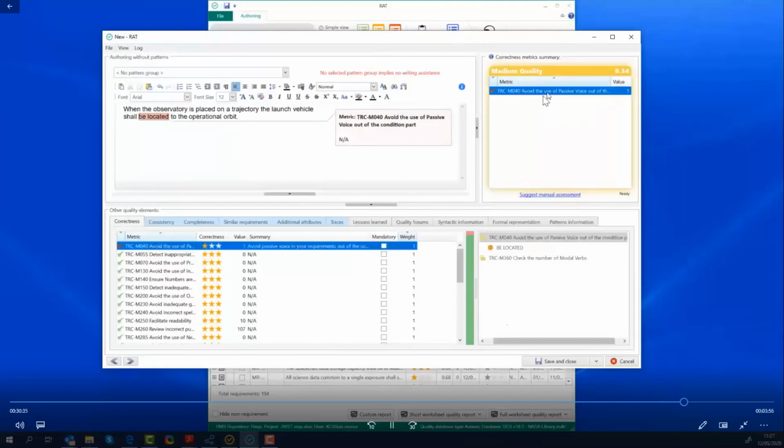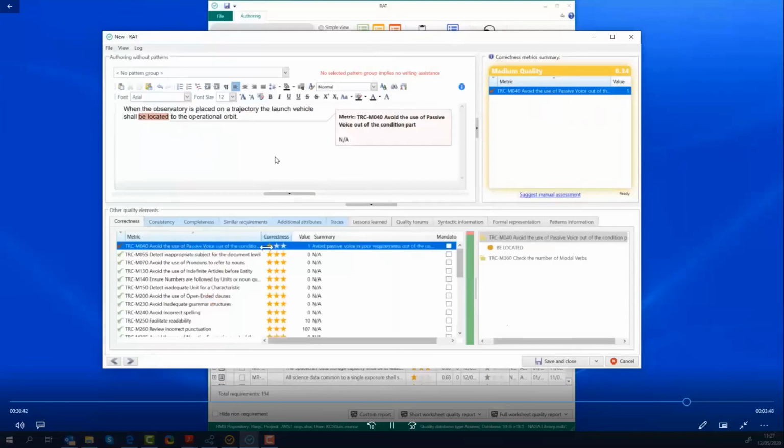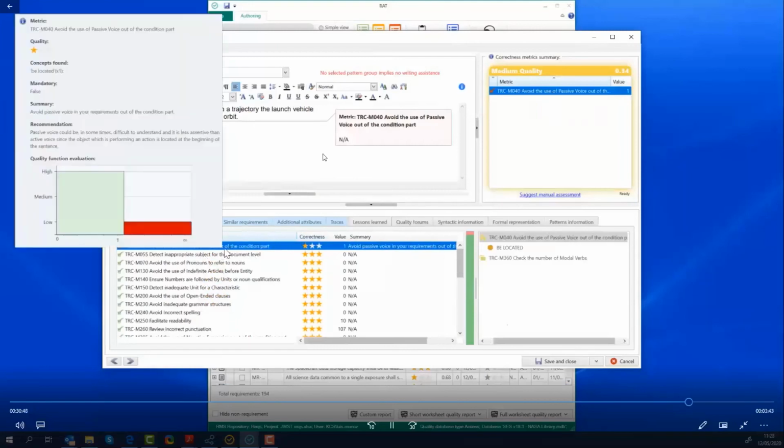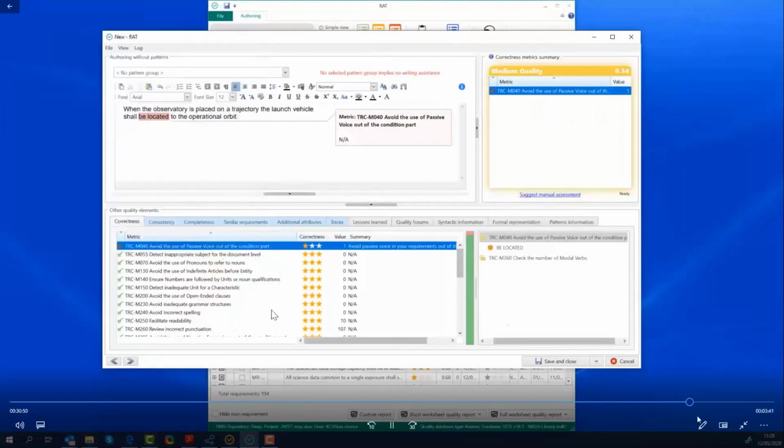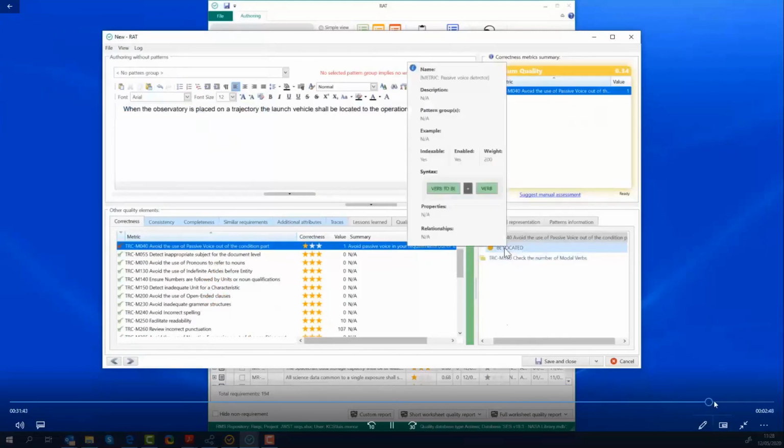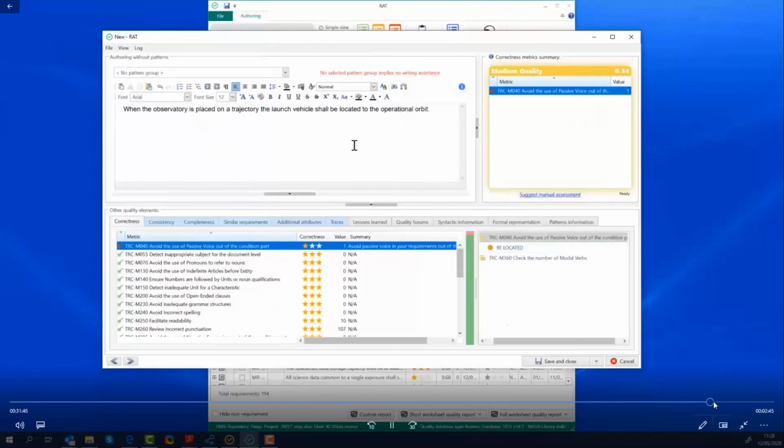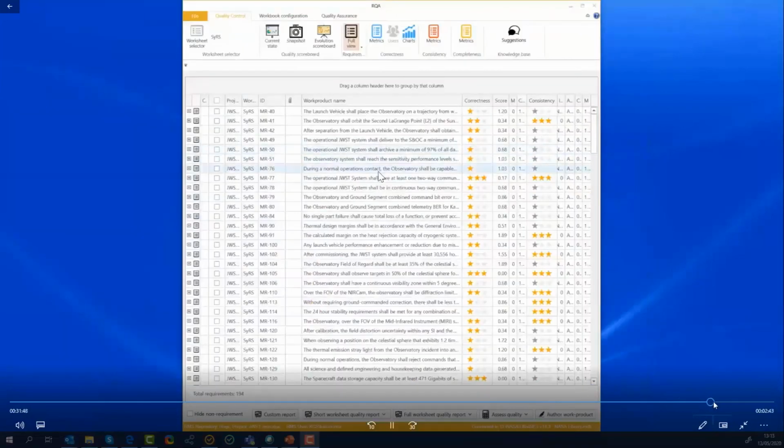You can see the metric gives you this second passive voice as a problem. The first one is not an issue, but the second one is, because you don't know who is in charge of doing this action. So it's another example of how we can assess based on the semantic search.